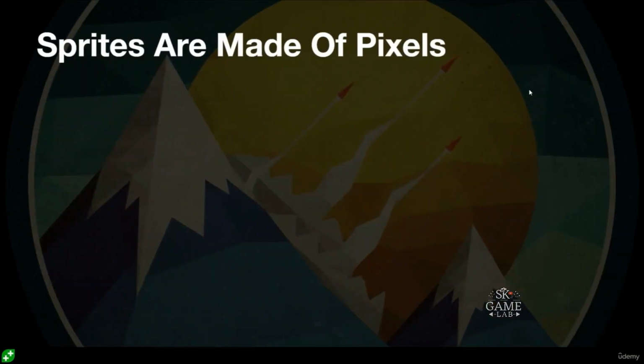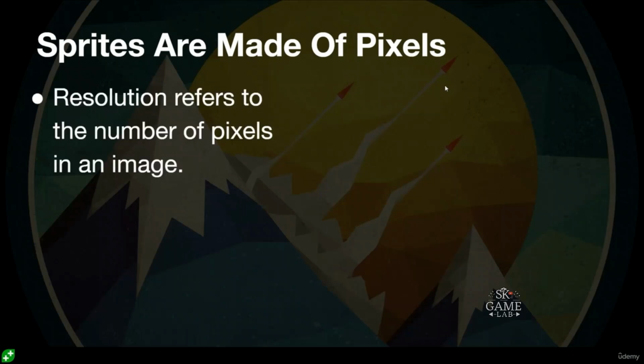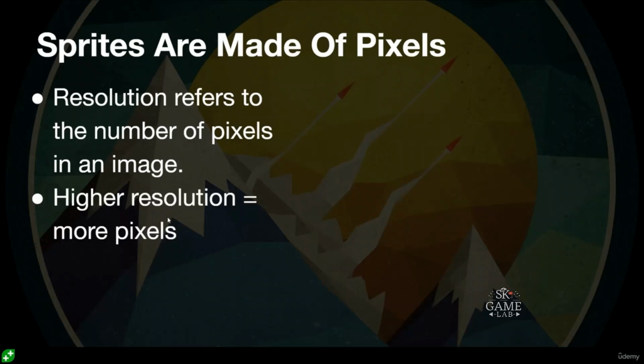And sprites are made up of pixels. They're an image, any image. So this image you see here on the screen, this font you see on the screen, the background you see on the screen, it has pixels. And pixel art is a type of art style, which basically means you just make the pixels very obvious. But in general, when you're working with an image, a JPEG, a bitmap, anything like that, it consists of pixels. And resolution refers to the number of pixels you have in an image. So high resolution means more pixels.